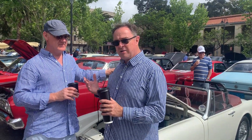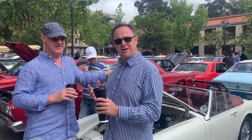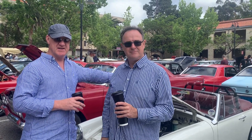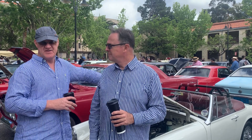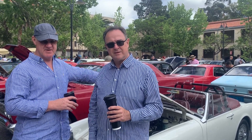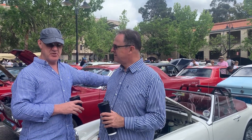You built the whole thing from scratch, and I believe it happened because you were reading a magazine on a beach — is that right? We were on holiday in Cornwall and this was in a barn, it was a farm conversion that had cottages we could stay in. Once I'd read this MG magazine I realised that all the parts are available for this car — you can buy every last nut, bolt and washer. I was a firefighter, I had a lot of spare time, so I just thought it would be an interesting hobby to do, and it took me about three years.